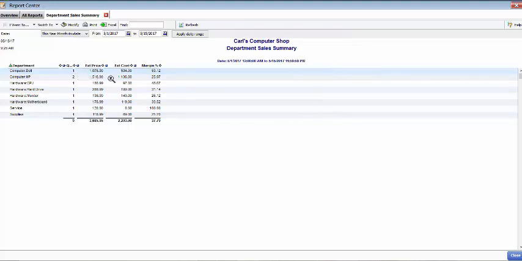Now, as you can see, the price that we charged the customer was lower with the HP, and our extended cost was higher. So the profit margin that we received was lower with the HP and higher with the Dell. That gives you an example of how you want to plan your departments so that you get really useful information from these reports.